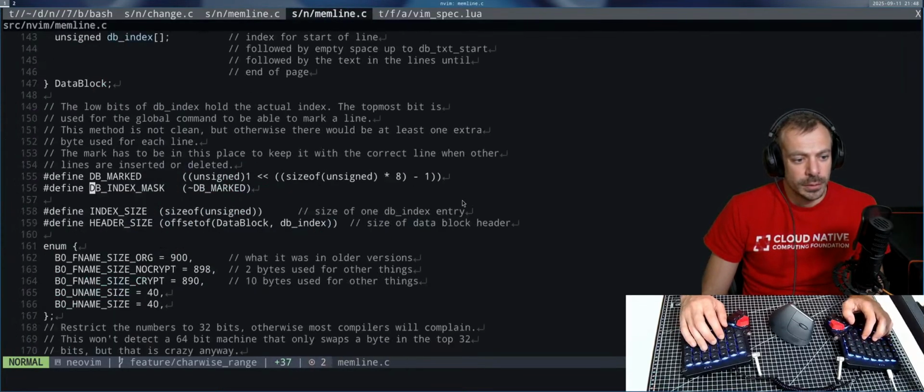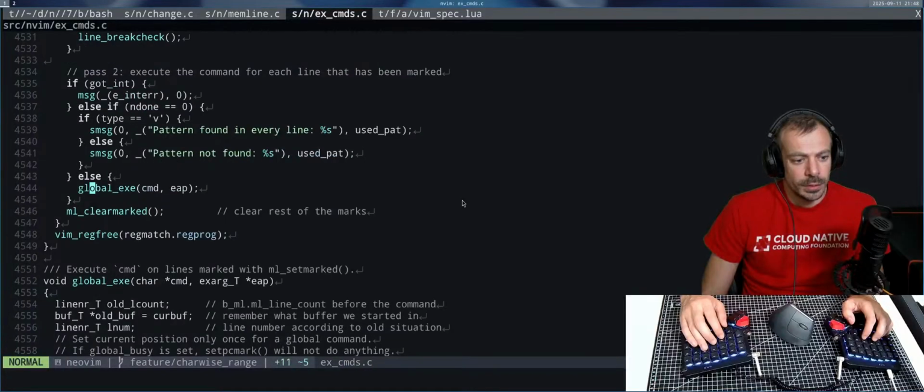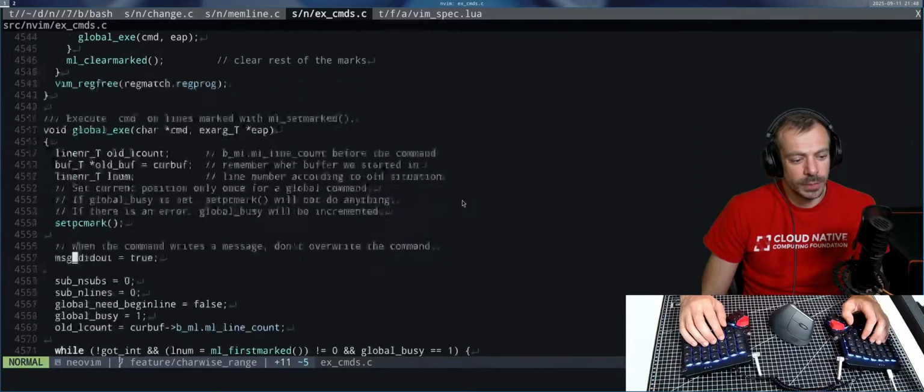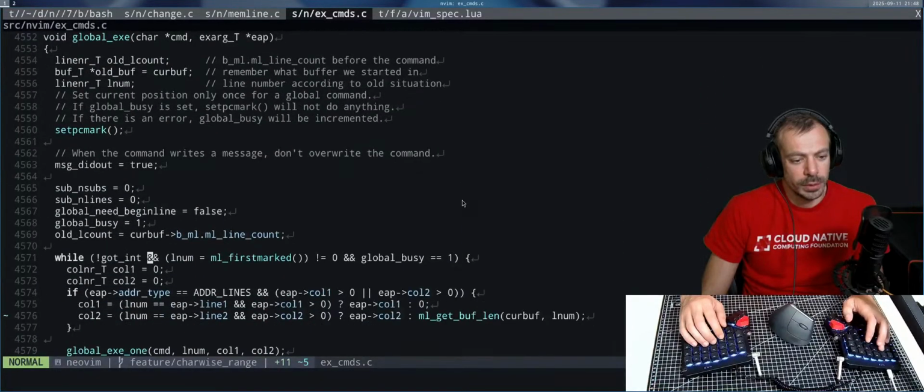Because here we do a clear marked. We would not need to clear the marked ones, right? If we would do it here.